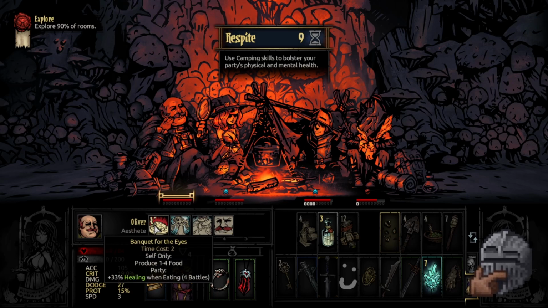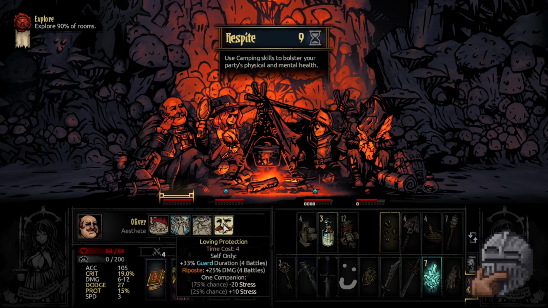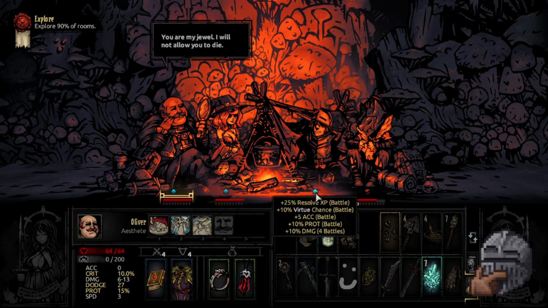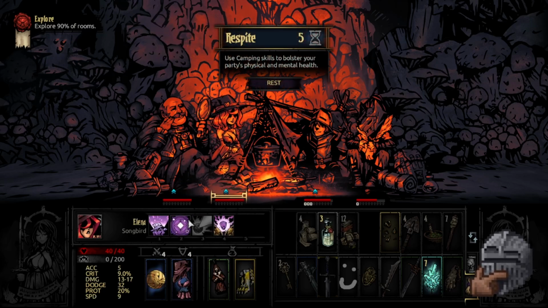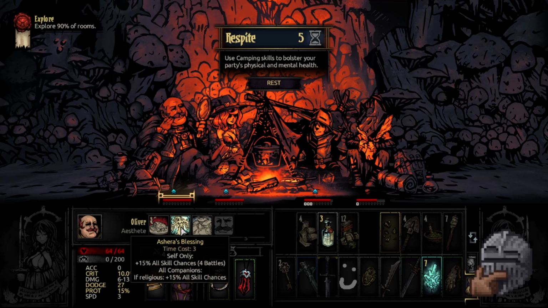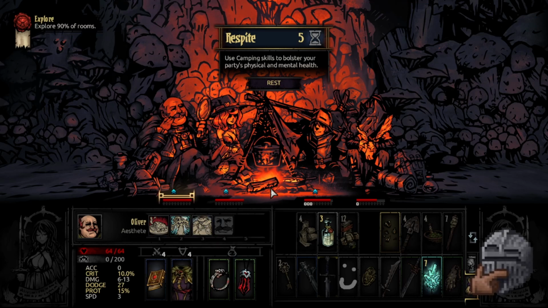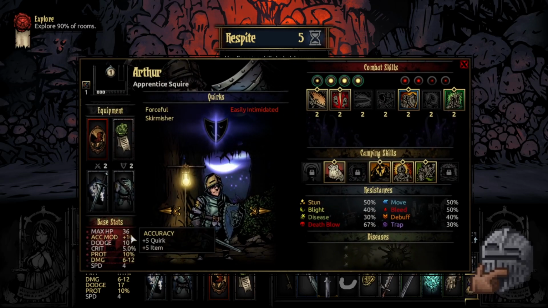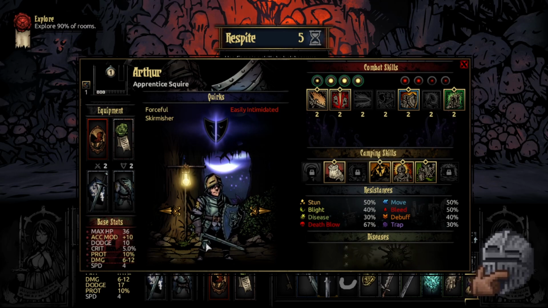Banquet for the Eyes. Produce 1 through... Just produce food. I can't talk today. See, Loving Protection on Arthur. You are my jewel. I will not allow you to die. Alright. 12 accuracy. No, we don't need that. All companions. This won't affect himself, I don't think. Alright. 15% all skill chances. If religious. Is Arthur religious? Is the Squire religious? I don't know. I don't know enough about the Arthur lore. I do not know.